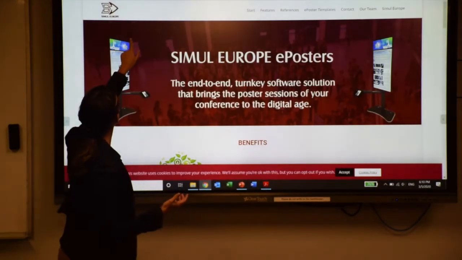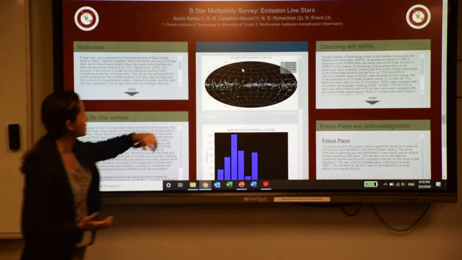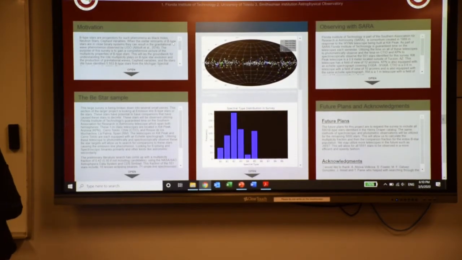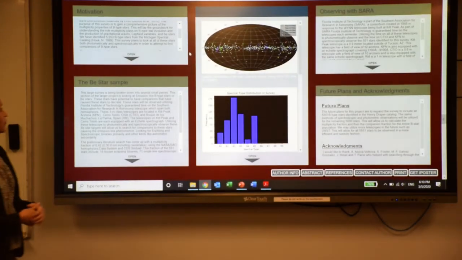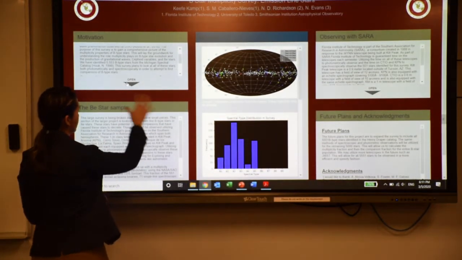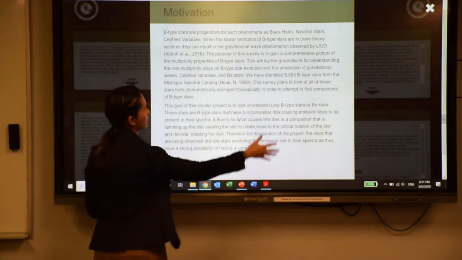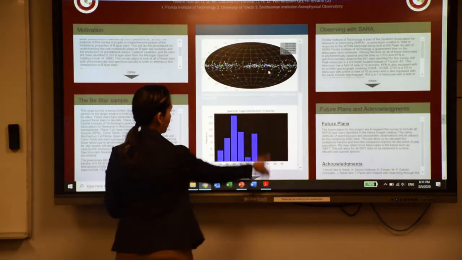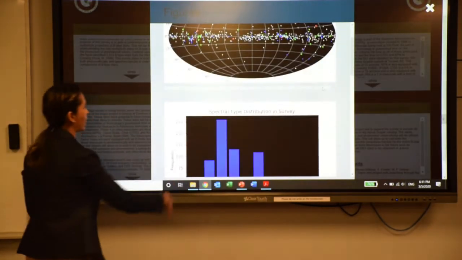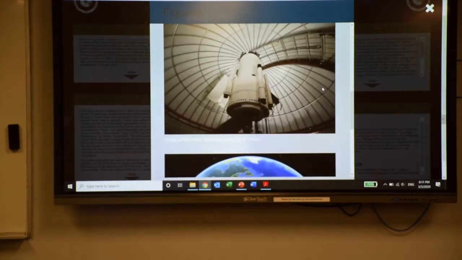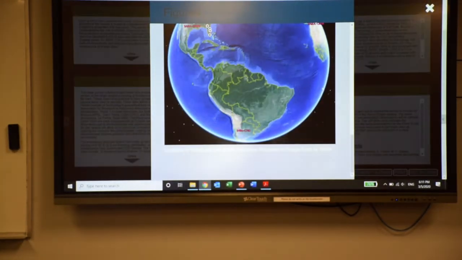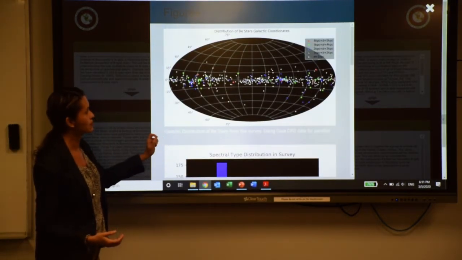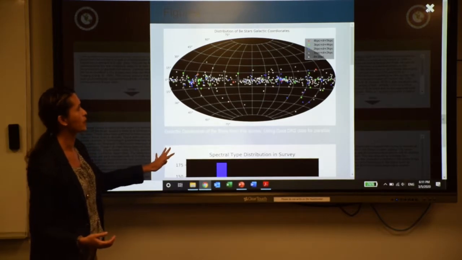Yes, the second one. Okay, this is a poster made by a student here at FIT for an astronomy conference, and of course, as you can see, you can actually open the tabs and look at the information, so it's closer to you. If you scroll right here, then of course you also have the capability of looking at the graphics. In here you can place audio, you can animate, so I'm pretty sure this is going to be something that will definitely make its way in the future.